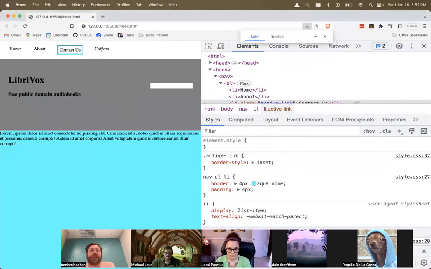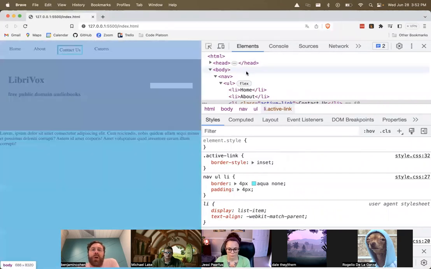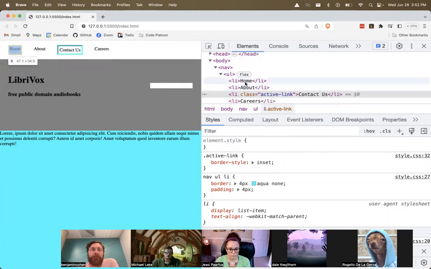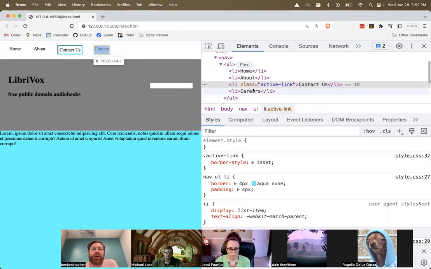And even though I'm not using JavaScript, if I was, I would be able to make it so every time I clicked on a different one of these, it would remove that class from the one it's currently on and move it to the one I just clicked on. But this is basically what I want, and you'll see that everything is lining up because they all have that border. It's just that only one of them has the border style set to something other than none. So yeah, that's how you might do a navbar.